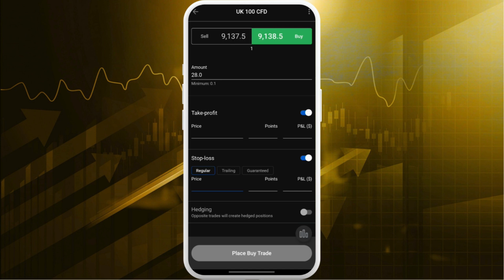End of day orders automatically expire at 5 p.m. on the same day. Good till cancel orders do not expire at all. You can double check everything, and after that you can tap on place order. Your pending trade will now wait for price to trigger it automatically. So that's how you can easily execute pending orders on Forex.com.